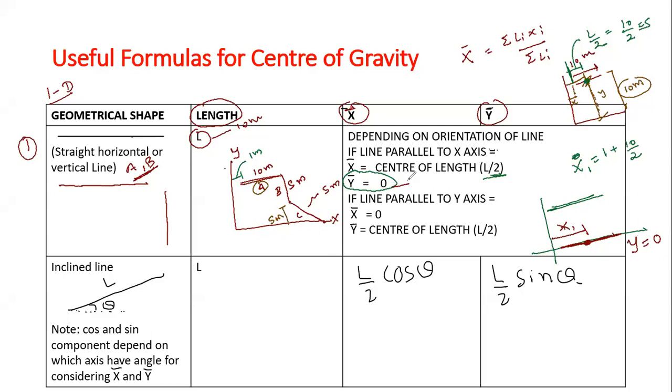You don't have to remember this. In this case, for simple understanding, I have written y bar 0, but in every case y bar will not be 0. I have explained here. When you write this table, you should not directly, blindly apply it in an example; you have to look at the concept. But x will be how much? As we have discussed, 1 plus 10/2. I hope it is clear to all. Okay, any question till now? If you have any question you can ask me in the chat box. I am removing this geometry.